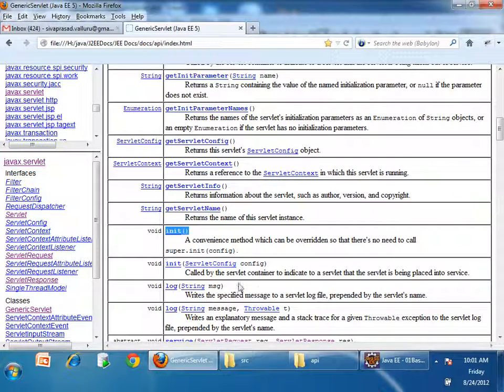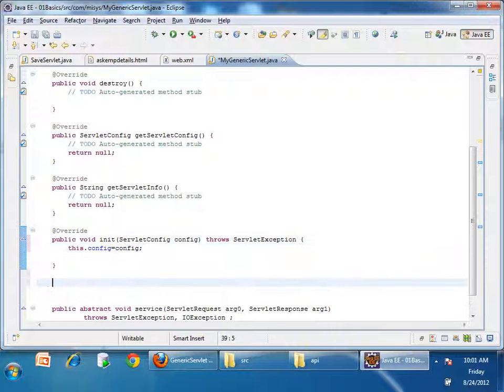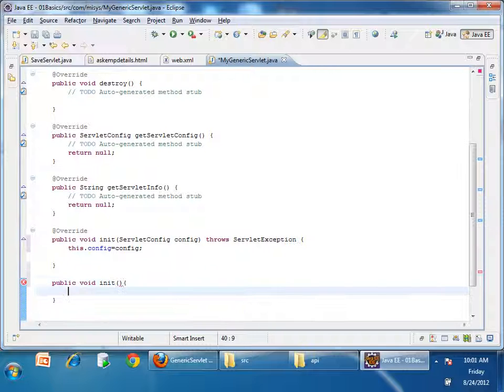And inside GenericServlet, if you see the API, they introduce one more init method which is not taking any parameters. So I'll just write it. Public void init, which is not taking any parameter, right?